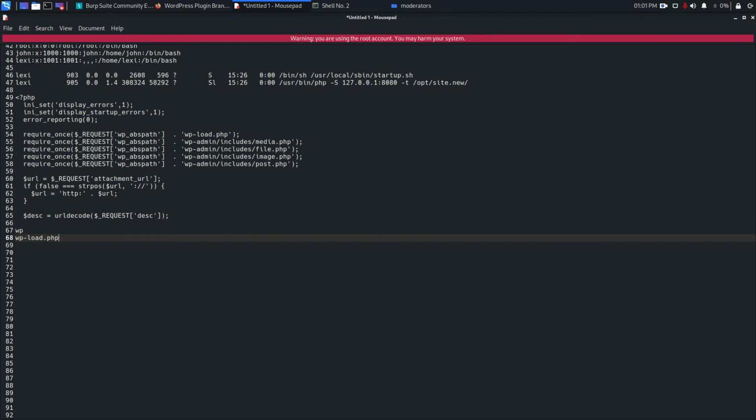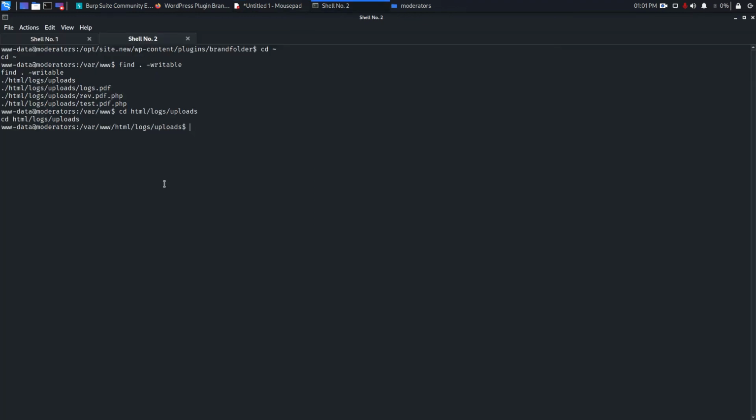Fine. And here create a directory, let's say wp, and inside that directory we will first create wp-load.php, and then wp-admin, and inside that directory we will create another directory, includes, and inside that directory we will create 4 files. Let's go.